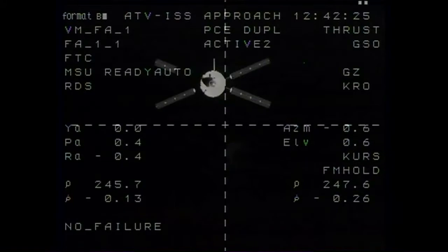And a good view from external cameras on the International Space Station. Once again, we're in the home stretch of a 2-week rendezvous for Georges Lemaitre as it sits passively 820 feet away from the aft port of the Zvezda service module, about to begin its departure from the S3 hold point to the next point of station keeping at the S4 hold point.